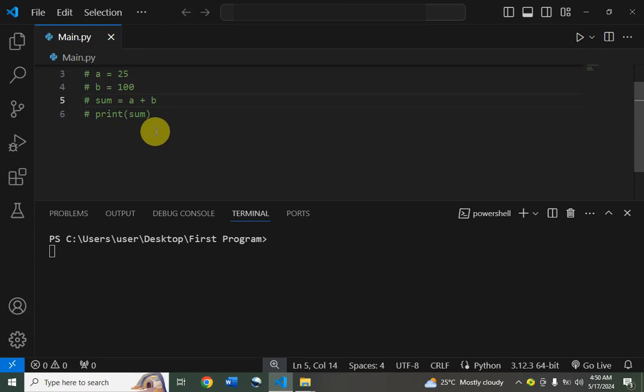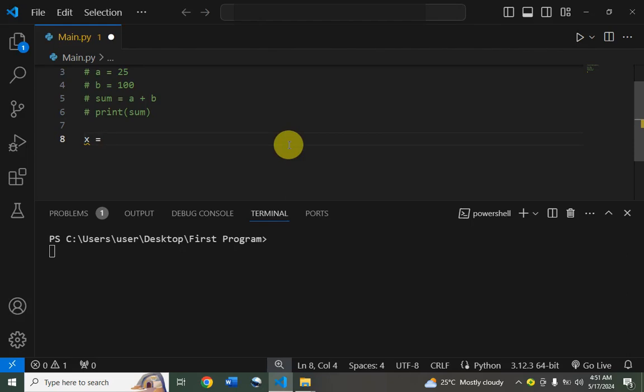So in this next tutorial, we are simply going to create two variables once more. In this case, we are going to call our first variable x and give it a value of 8. We are also going to create a second variable and call it y and give it a value of 20.